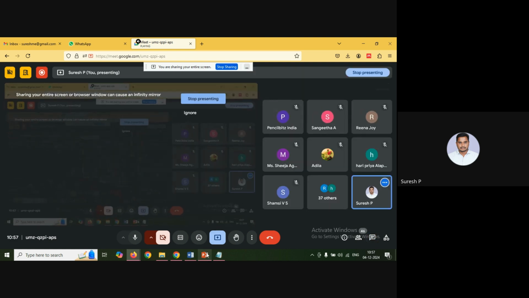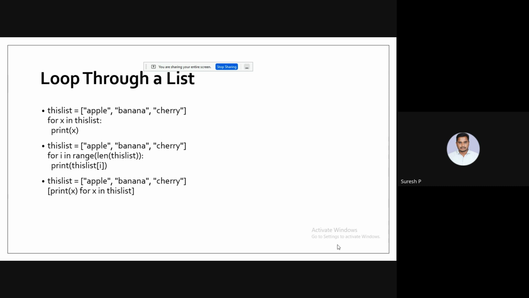Okay. The next one is looping through a list. As I said already, a list is a collection of elements. Even if you want to take individual elements separately, that is also possible. For that we have to loop through a list. For example, we have a list with three elements, and if you want to retrieve individual elements, we can use the for loop.